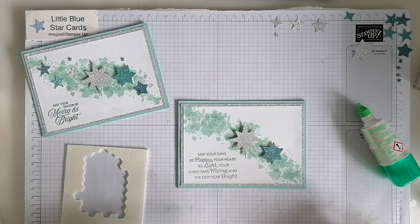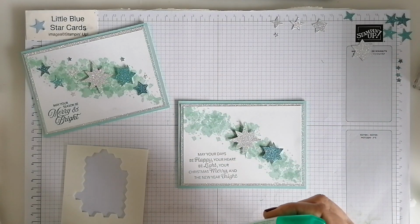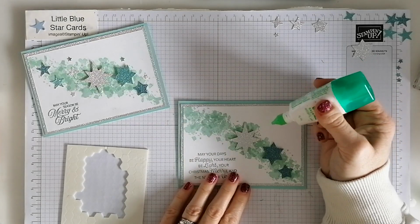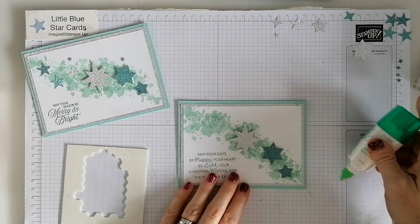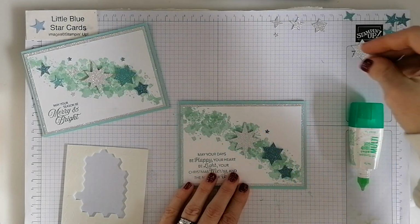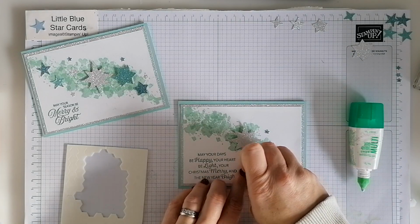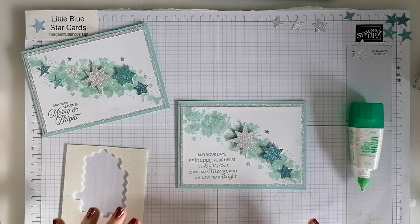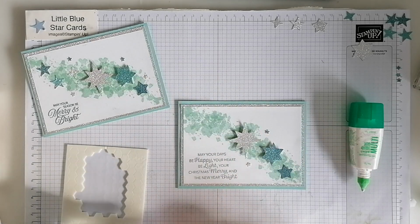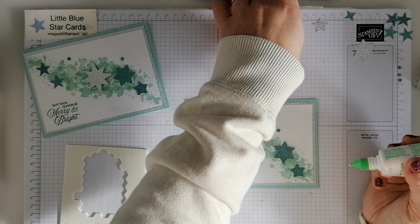I'm sort of varying the design, so put that one on. There. And then I've got some of these little tiny ones. I'm going to put the glue on first with those, so just a tiny bit of glue. I've probably put too much on that one, but oops, that sun's coming in bright now in the window. Hopefully there's not too much of a shadow. Yeah, so just a tiny bit of glue for those actually, and I've probably done a bit much because they are squirting a bit, but hey ho. I'll put one of those on.